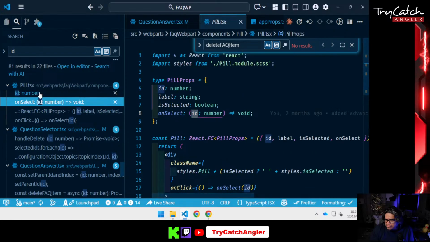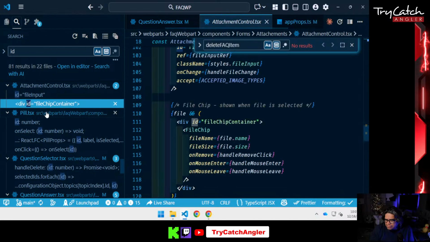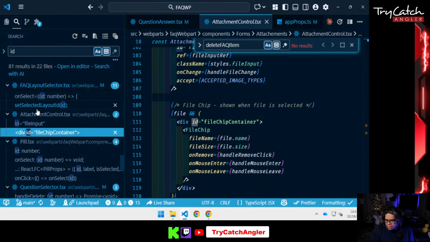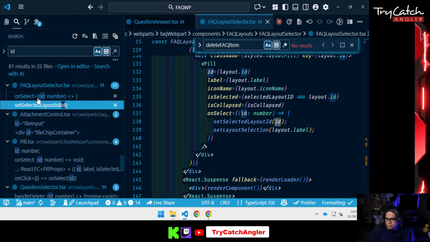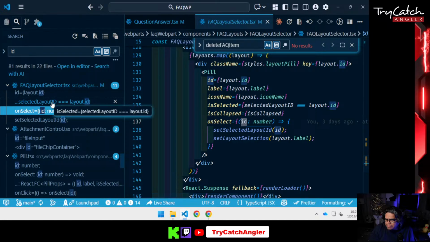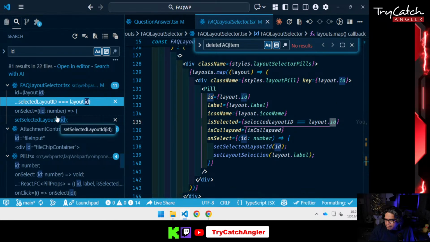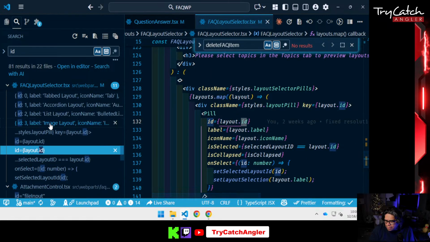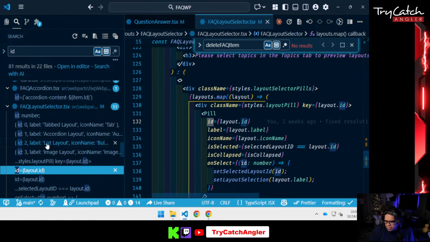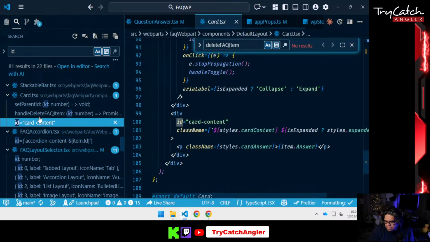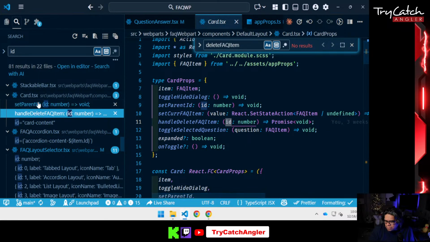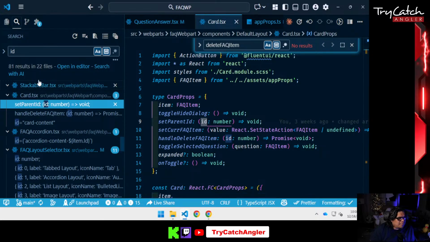No props. Nothing in the pill would be causing that issue. Select layout ID. I don't think that would be a problem. Yeah. I don't know.